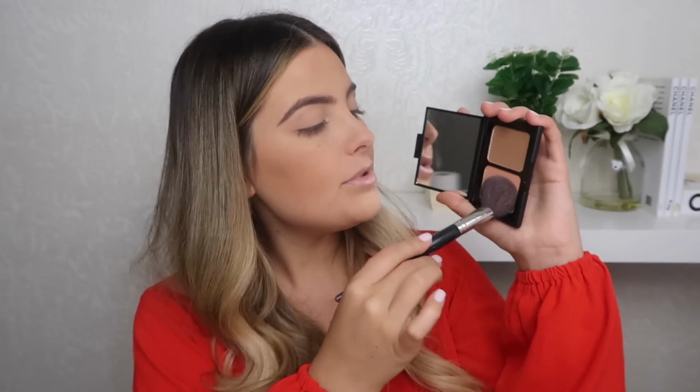So now it's time for me to dip straight into the blush that's next to it. This is a super nude blush. We're going to smile and apply really softly on the apples of the cheeks. I love applying blush to the apples of the cheeks. I just feel like it's really nice. It looks natural. It's not natural to get pink up here. It's natural to get pink around the cheek, or red if you're blushing.